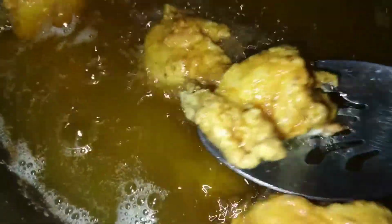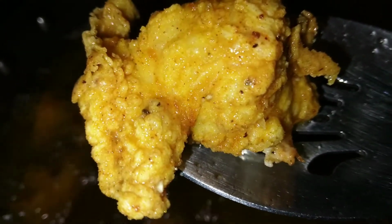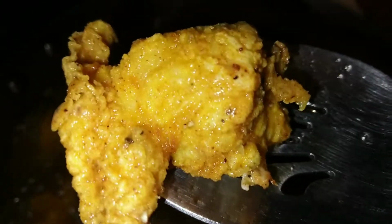Stay tuned. Okay, y'all, fam-a-lam. Look at that golden brown. Golden brown. Almost ready to come out. Look at these chunks. You don't need to double batter up, double egg milk. Look at that. Just look. Golden brown. I didn't even season this chicken.